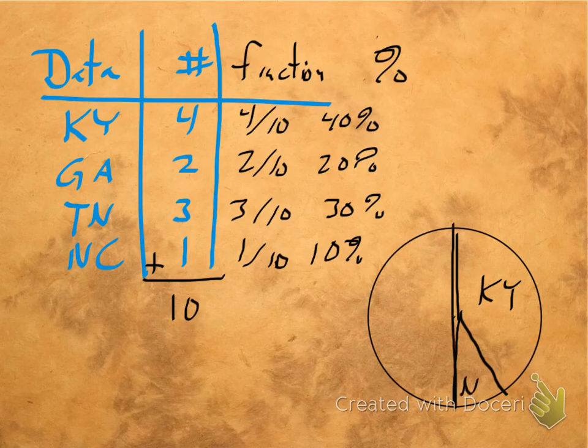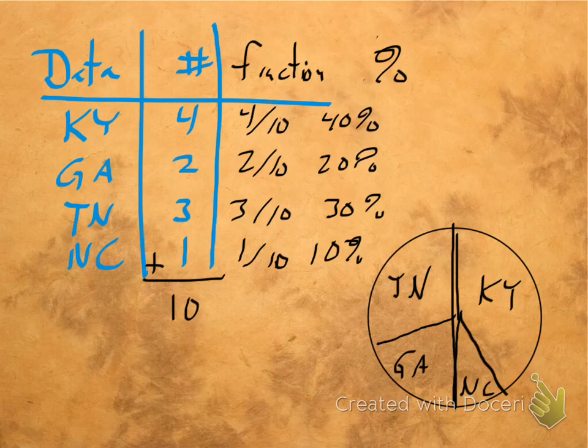Okay, so we'll put the North Carolina person down here. I know it's out of order, but that'll actually help me a little bit. And then for Tennessee and Georgia, it's going to be a little bit closer. That's pretty good. Georgia's the smaller one. That's about 20%, and Tennessee would be the last 30%. And of course I'm eyeballing it right now, but if I do this correctly using a percent circle, I can construct a circle graph.